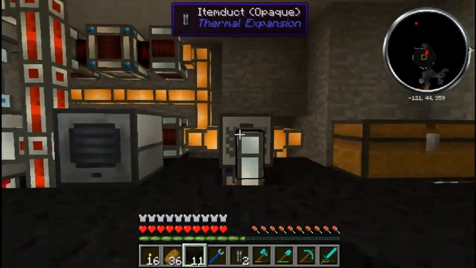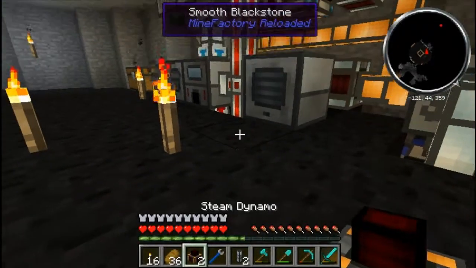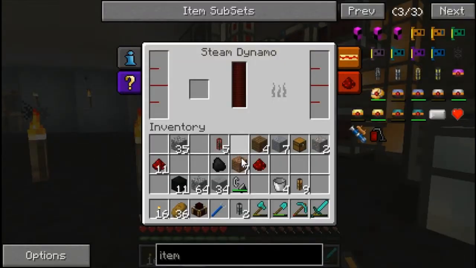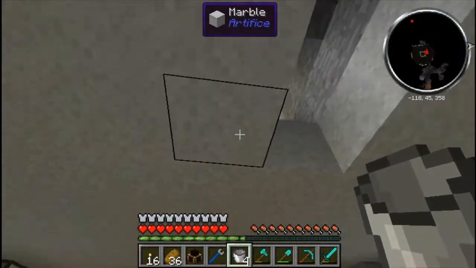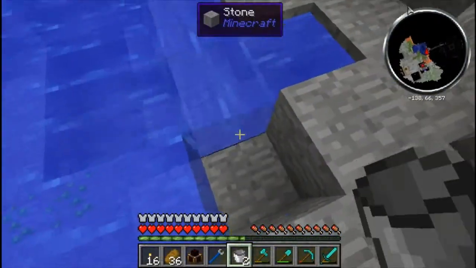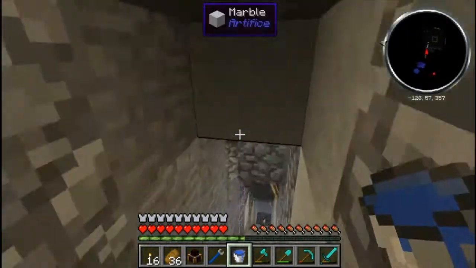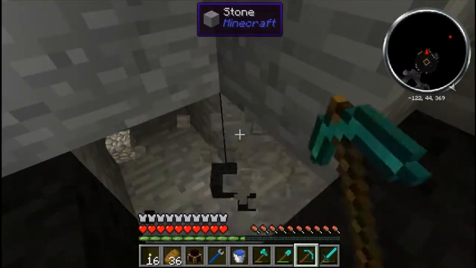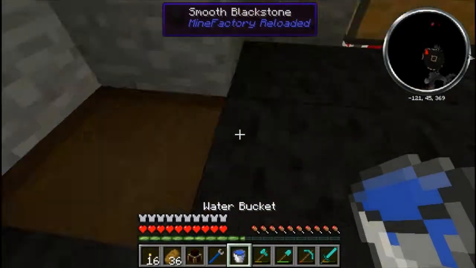So, right now, this will get pulverized. Okay, so I need my steam dynamo. Just for a second. I'm gonna give it one coal. I'm gonna make an infinite water spring right here, right now, because what the hell? I'm having to go up there every single time. Okay, so our infinite water spring will be right here. Oh yeah, poop water. Just the best.